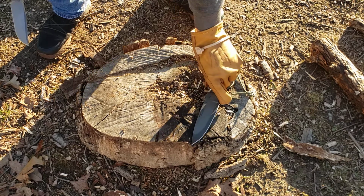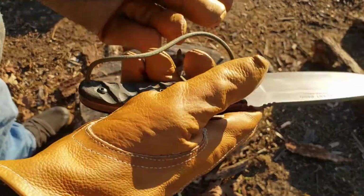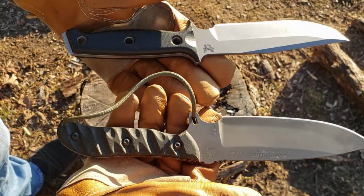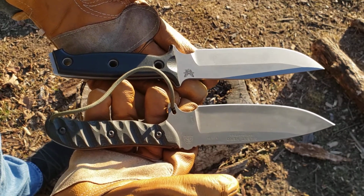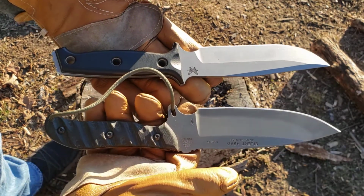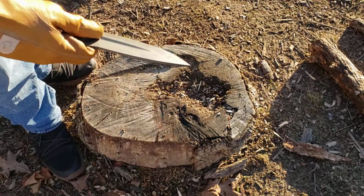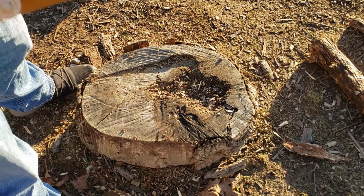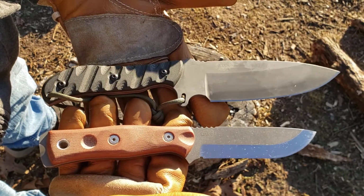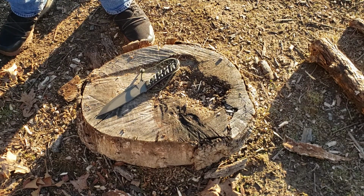So just to show something it is very similar to size-wise, just to get an idea, because usually in these videos these knives look so much bigger than what they actually are, I think. You can see it's going to be pretty similar in size to the Benchmade Arvensis. Obviously the blade height here is going to be a little more, but overall it's pretty darn close. So just to give you an idea on the size that we're dealing with here. And then the Topps Bob, that's going to be a comparison on the size there. So it is going to be a bigger size knife, of course.